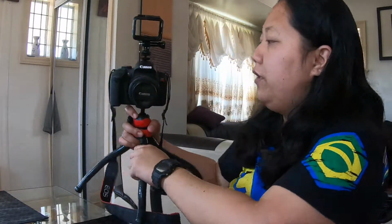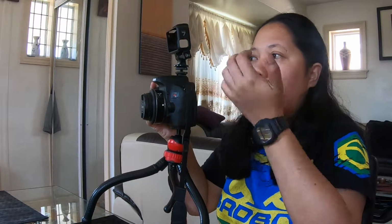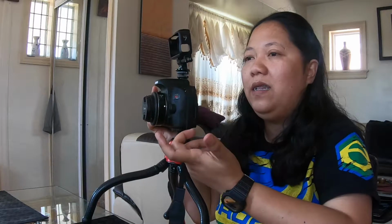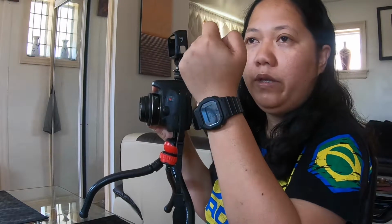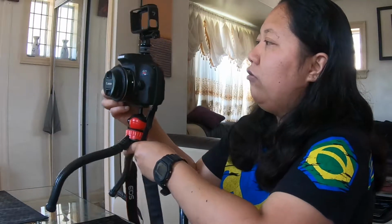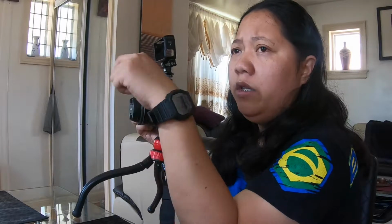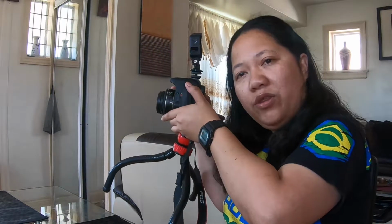This is how it looks like after then. So you're gonna have your camera plus your GoPro together. So isn't that cool? My purpose for this is sometimes I wanna take a video and also I wanna take pictures. So if I have only the camera with me, I cannot take pictures while I'm filming, right? So now, if I have the GoPro as well in my other hand, it's a bit hard because I'm filming and I'm taking pictures. So that's why this is very useful because it's already mounted on your camera, right? So you can take videos and photos at the same time because you're actually eliminating one use of your hand. So both hands are with the camera holding it.